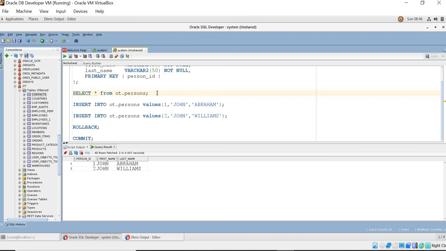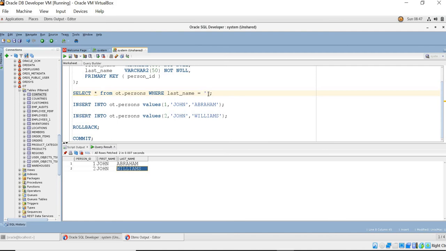You don't want to see John Williams, you just want to see John Abraham. So to apply a filter, you have to use a where clause, where last name equal to what last name you want, Abraham.